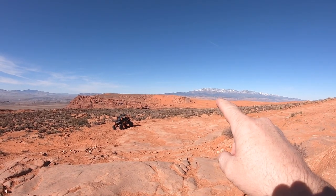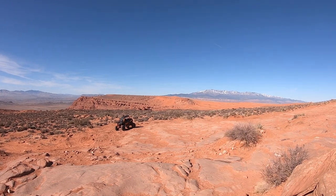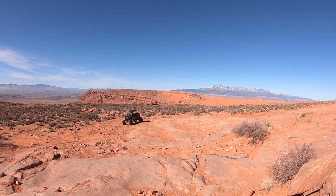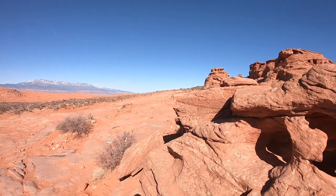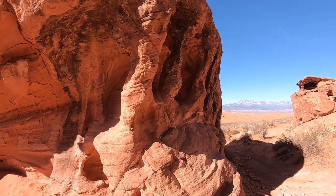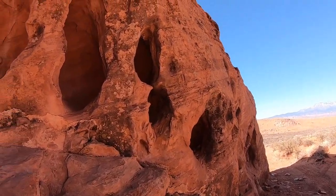So, right up there is that bathroom. Up top, the most top of the peak is the top of the world. We came down right there and then just headed this way to get to the Flintstone House. One of the coolest things about Sand Hollow and the rocks is just all the different rock formations. I mean, I don't know what you call it, but it's cool.